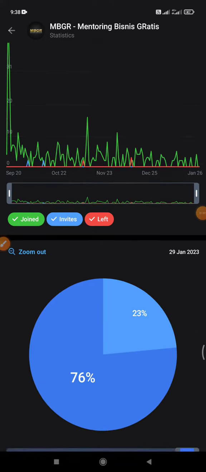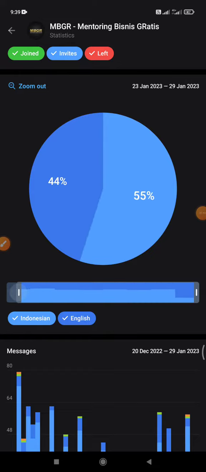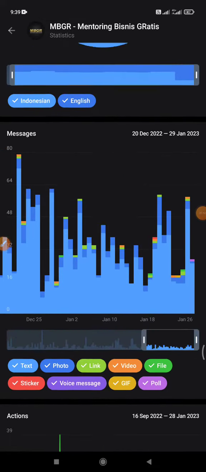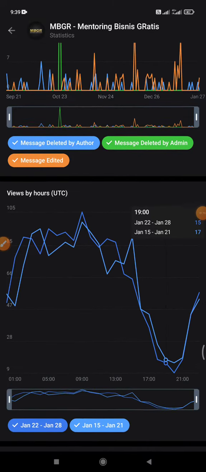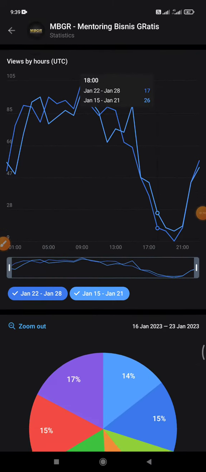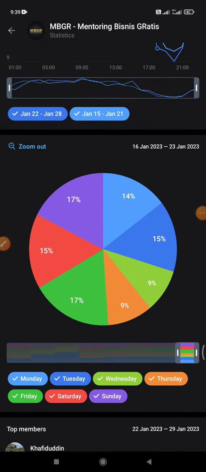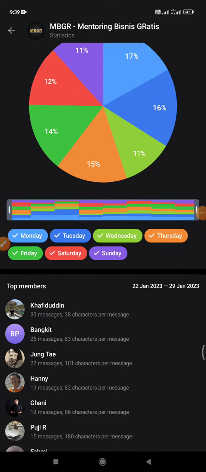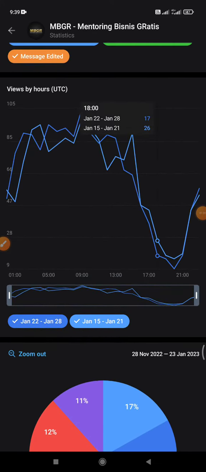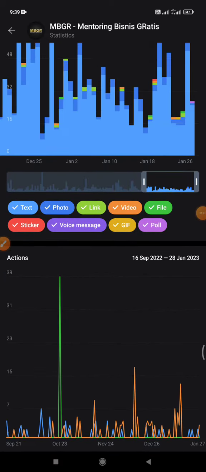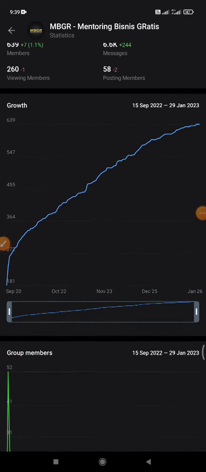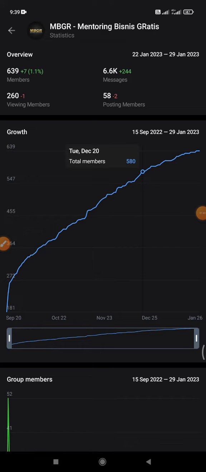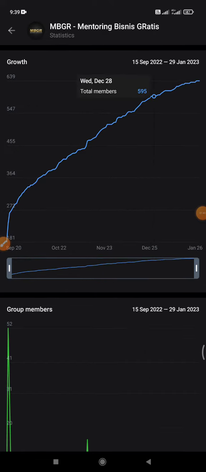and left here, and also I can see the preferred language, and much more. I think it's really helpful if you are on a mission of growing your audience in Telegram groups. The advantage of a Telegram group is that it is more personal, more intimate with your audience. You can monetize easily, rather than on Facebook, Instagram, TikTok, YouTube, and so on. So make sure you create a group that is already loyal to you, an audience that really needs you so badly.